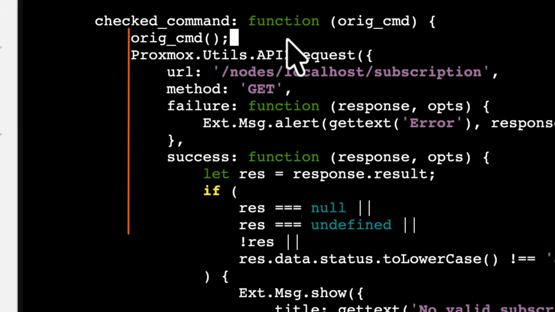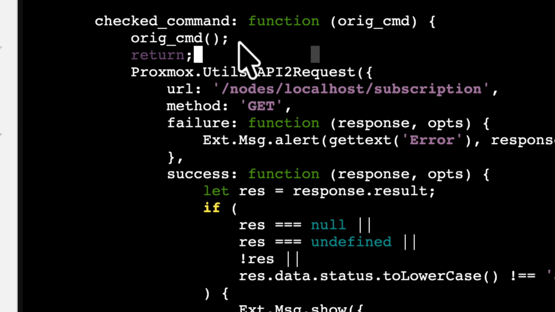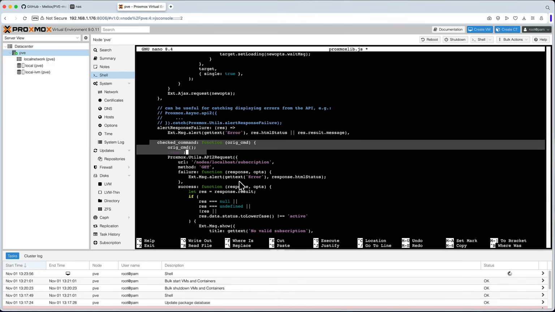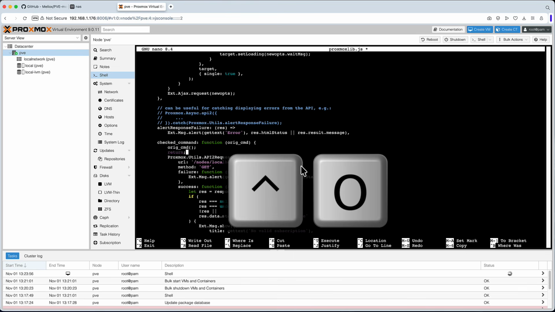We simply call this function right now. I don't want to go too deep into it. If you don't know anything about programming, you should still be fine. You just press enter, press space again until you are at the same level, and you say return, and also semicolon. What this basically will do, it calls this function and returns right here. So it basically just loops quickly here, and it doesn't go any further. Which means it doesn't perform any checks on what subscription I might have or might not have, because I'm not interested in that. And now, when this file looks like that, I say Ctrl O, Enter, Ctrl X.